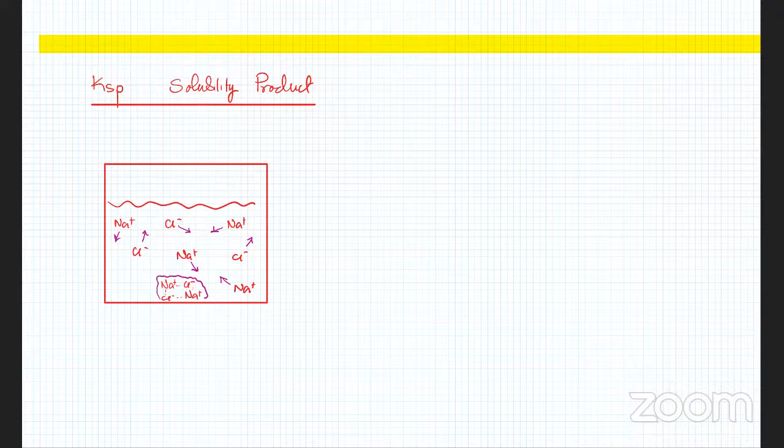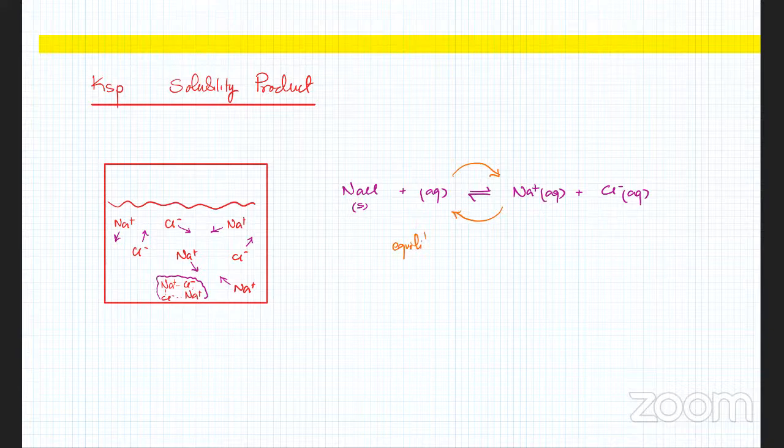Okay? So if I try to dissolve NaCl, okay, solid, and I try to dissolve it in water, aqueous. So initially it will dissociate, it will turn into Na+1 aqueous and it will turn into Cl-1 aqueous. But at a certain point, it will reach an equilibrium point. Okay, the more you try to dissolve more of the NaCl, the sodium and Cl ions will combine to form the crystals back again. Okay? So it will reach a reversible or equilibrium point. That happens when the solution is saturated. Okay?